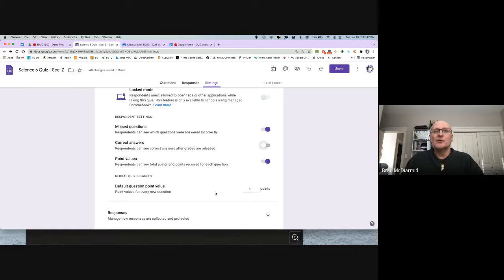Well, sure, right? So what I'd like you to do is change the default point value to 1. Again, it's kind of the same reason that we turned on make all the questions mandatory: it's much easier to change 1 or 2 questions' point values than adding 1 point for 50 multiple choice questions. Because if you make that 0 or any other number, you will then be doing it manually. So it's easier just to give all the multiple choice or those types of questions 1 mark each, and then anything that's a paragraph or short answer that's 5 or 10 marks or however much, you can change those ones. Okay, so we got that.